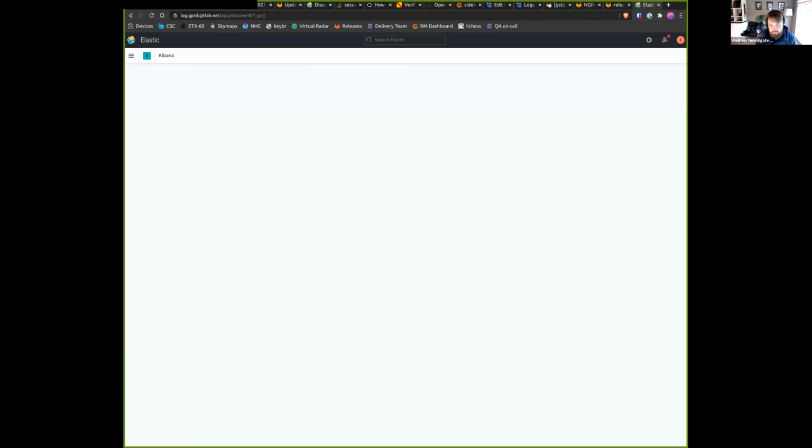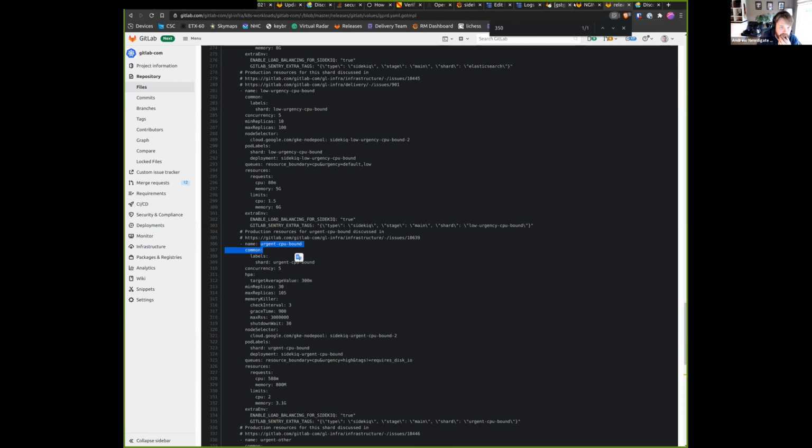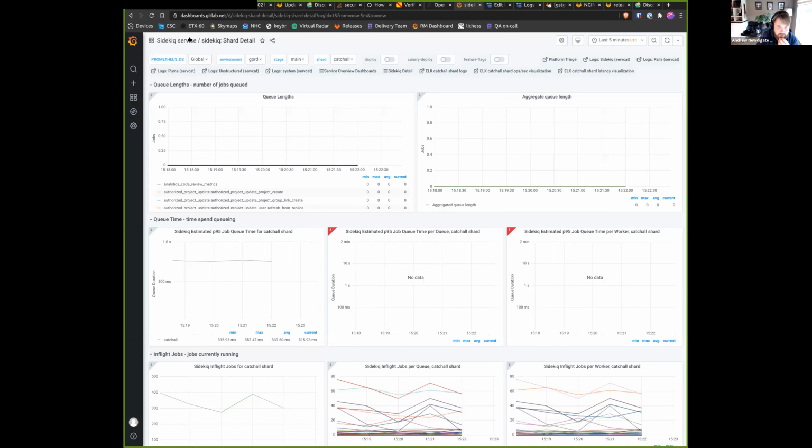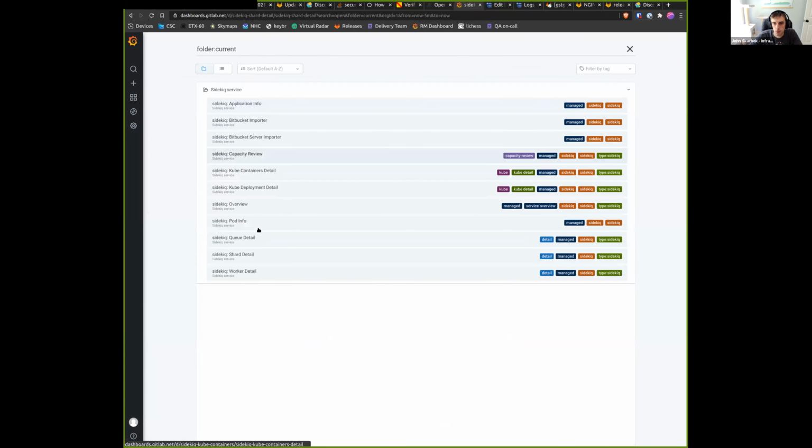If you open your dashboard, share your screen again, go to the Sidekick main dashboard, the overview.